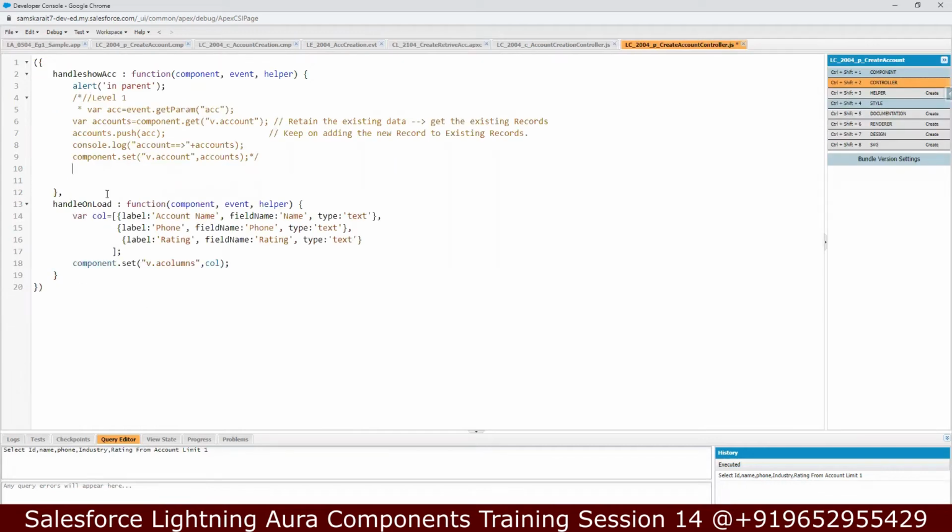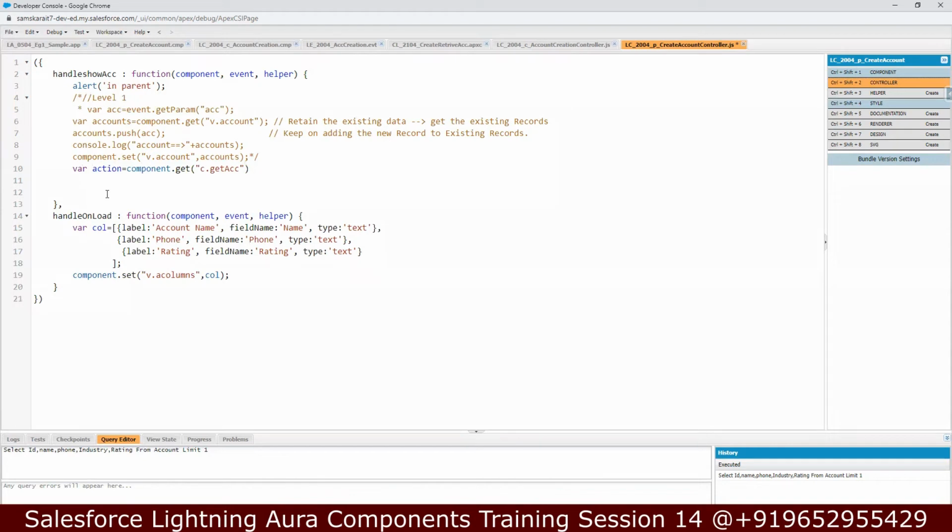In order to call the controller, same steps, where action equal to component.get, and my method name is getAccount. Is it expecting any parameters? Right now it is not expecting any. I'm not passing any ID here. Okay, let's get everything. Now I have an action.setCallback.